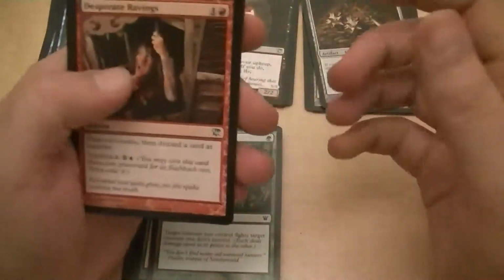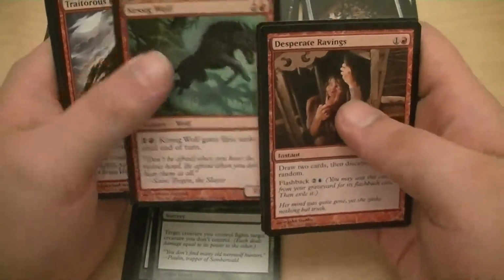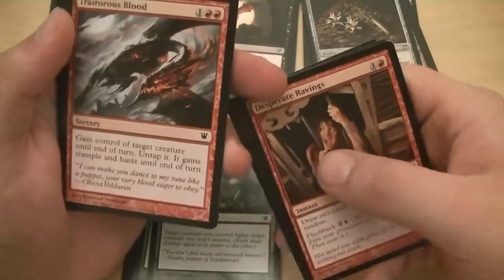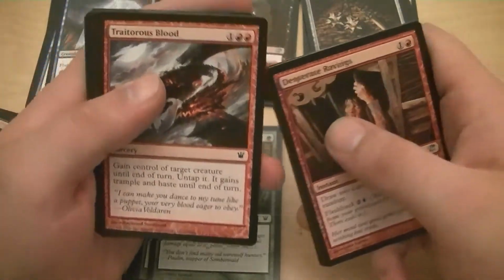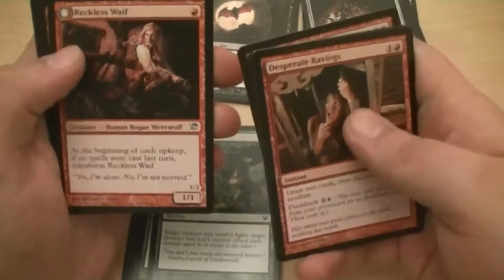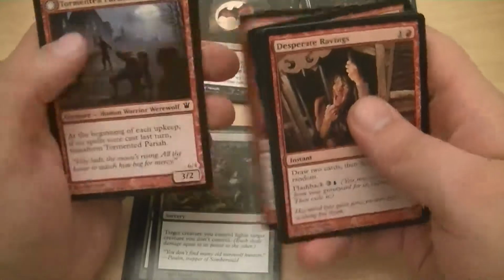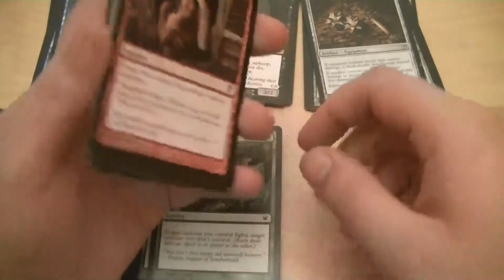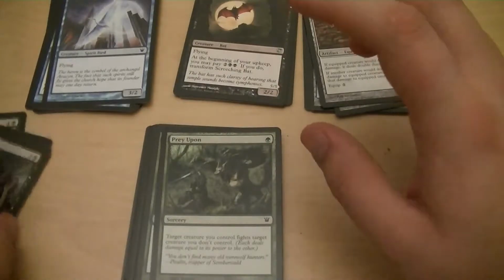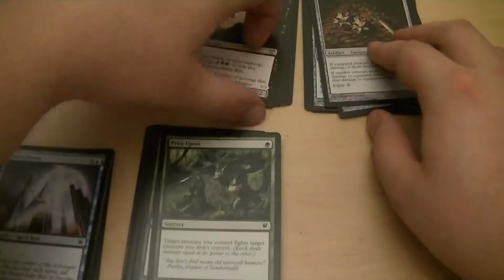What we got in red? Desperate Ravings, Burning Vengeance, Kessig Wolf, always good. Traitorous Blood, yeah, Traitorous. Reckless Waif, Feral Ridgewolf, Infernal Plunge, Furyborn Hound. I mean, it's mostly creatures and decent stuff, but I doubt I'm going to be running red. Just not enough threat there again. Alright, so it's down to these 3.